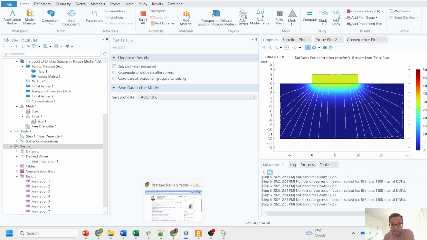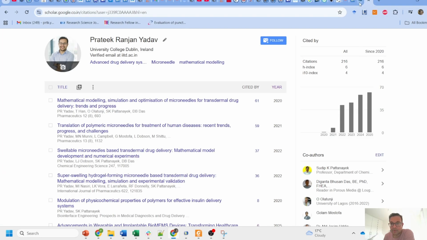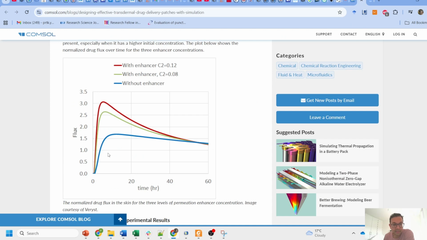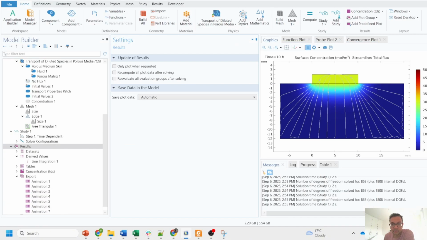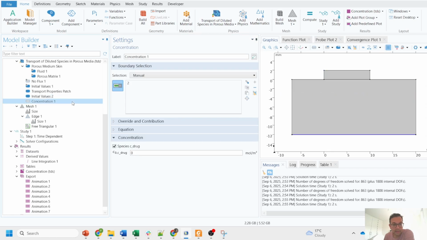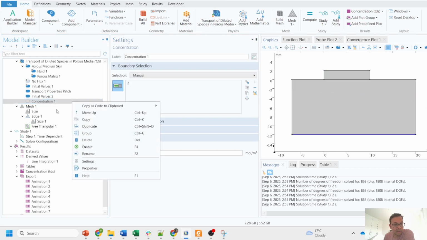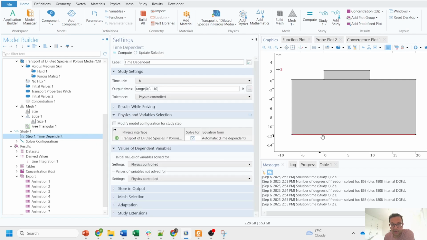Let's say we go to the last plot that I've shown you, the flux with time, how it is changing. You can plot that also. Let's say we want the flux at the bottom, how the drug is reaching the bottom and how much is reaching.